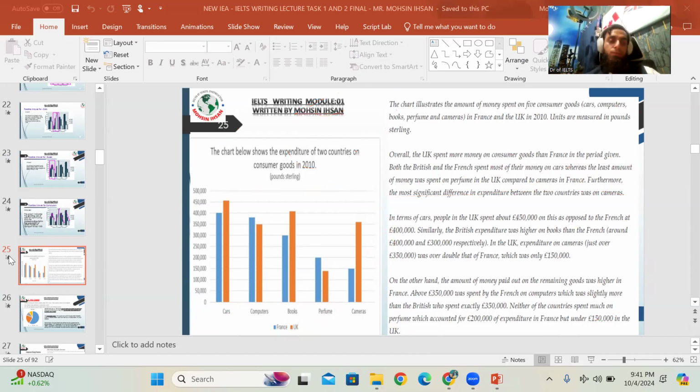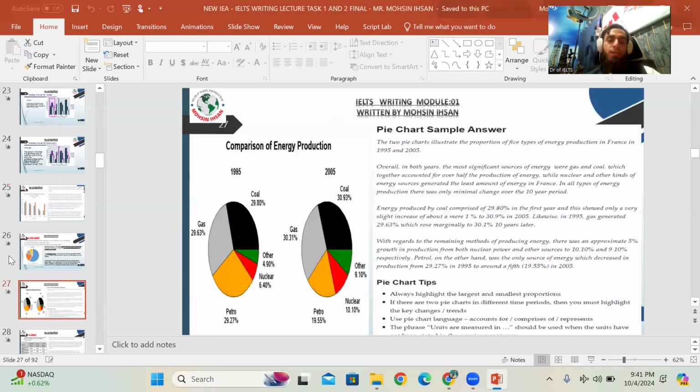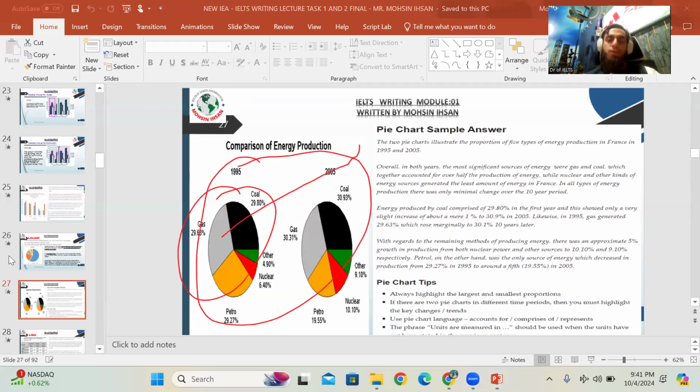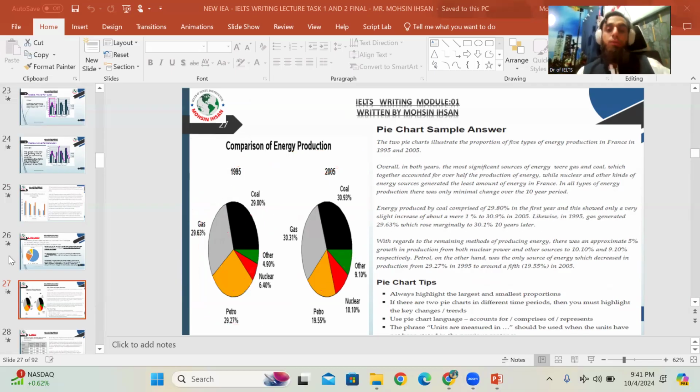Okay. Now, next is a pie chart diagram. Again, the same style. Two pie charts are given. One is given, so one we have discussed. This pie chart shows this, and then the overview: this is more, this is less, and then the comparison: which one is how much more? But if two diagrams are mentioned, then we will discuss both of the diagrams, because both diagrams will show the same things in different percentages.